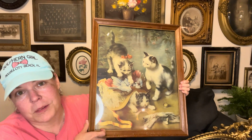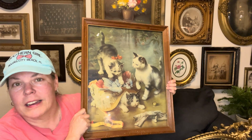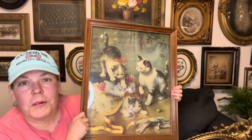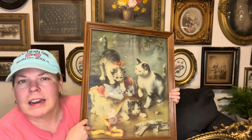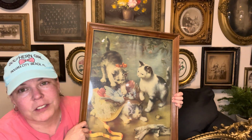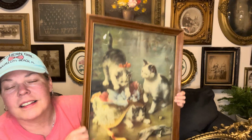Now, where is this going to go? Up in my bathroom, I have sort of like my Victorian lady things and some of my Victorian lady pictures. So it's going to go in my bathroom. I know that's a weird place. But my bathroom is kind of where I decorate stuff, kind of just for me. Greg doesn't really care what's up there. And I love this picture. I don't know how long I'm going to have it. I may tire of it. But this made my day when I found this thing for $5.40.